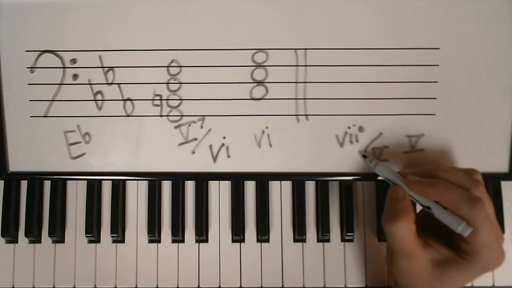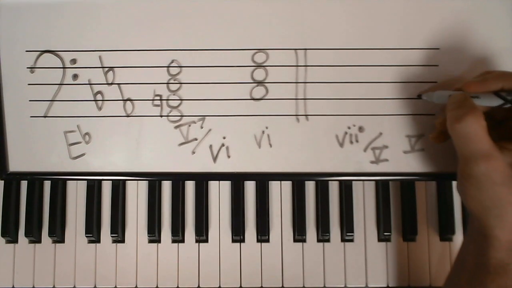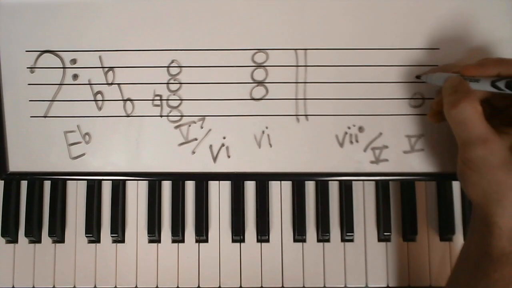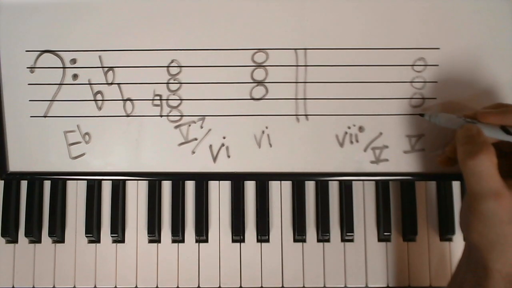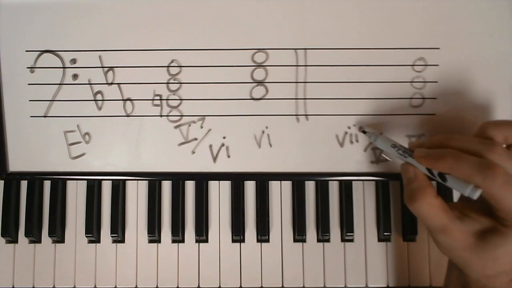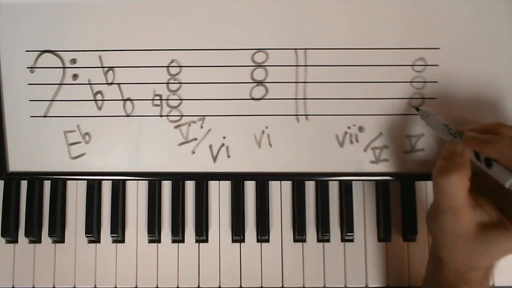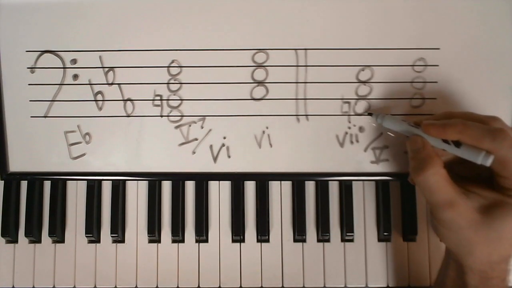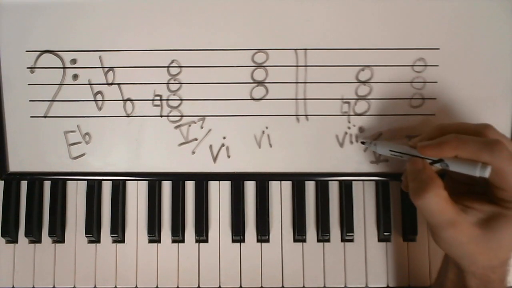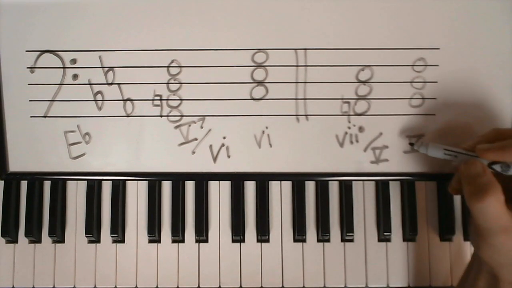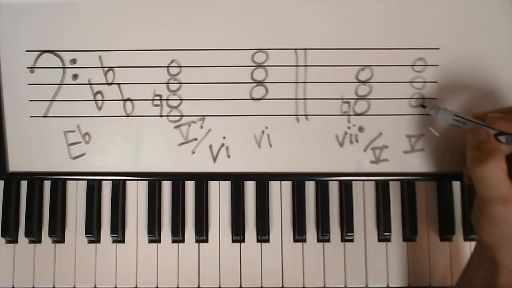Now let's look at the vii diminished of V. In E flat major, the V chord is rooted on B flat. So we write that out first, and then we consider what pitch would be the vii diminished, or leading tone, of V. So here's our A natural. We have A up to C up to E flat, so now this is a diminished triad, and it is the vii diminished of V.